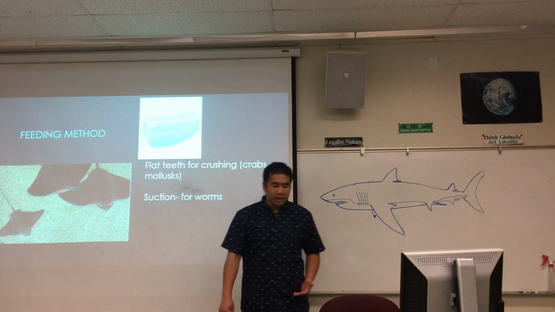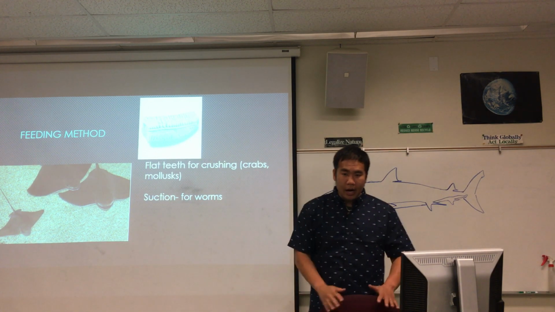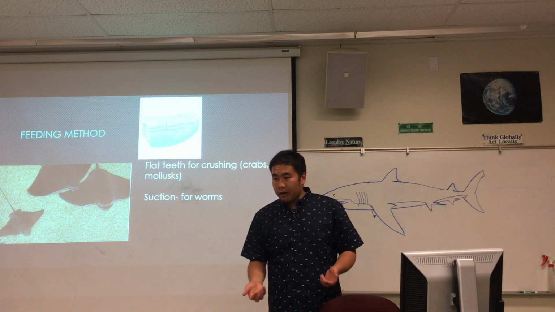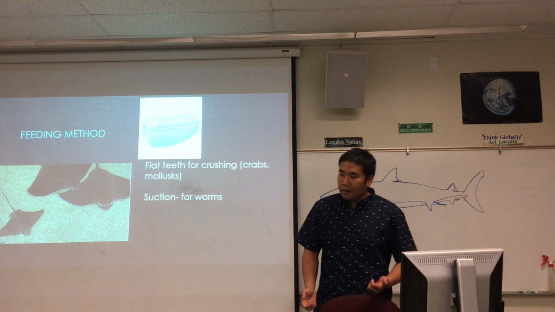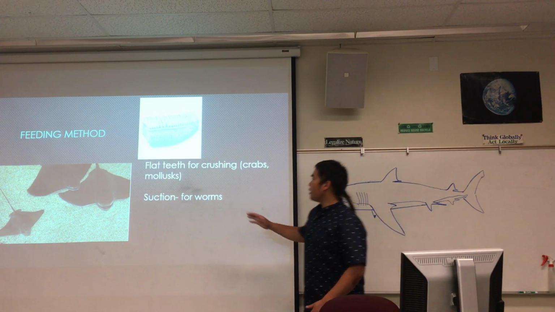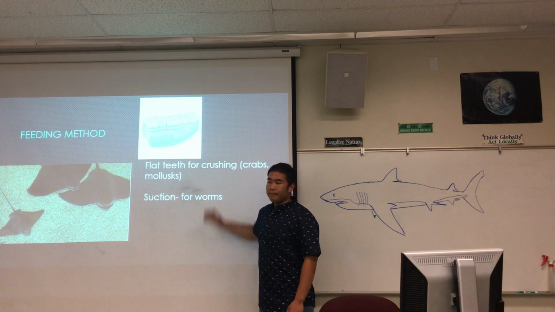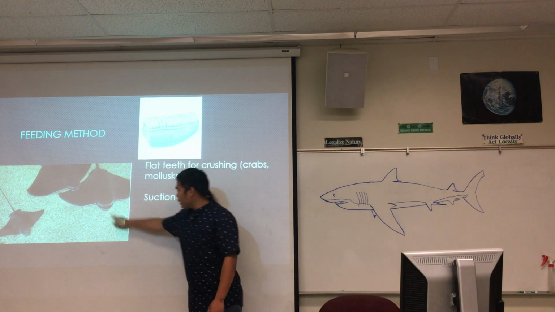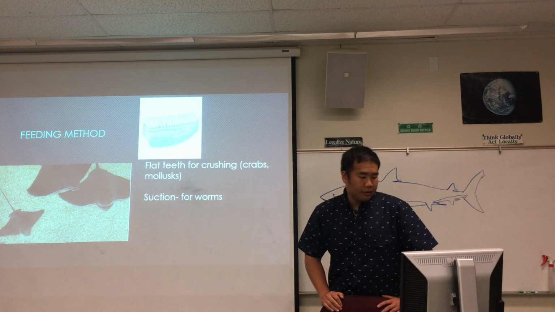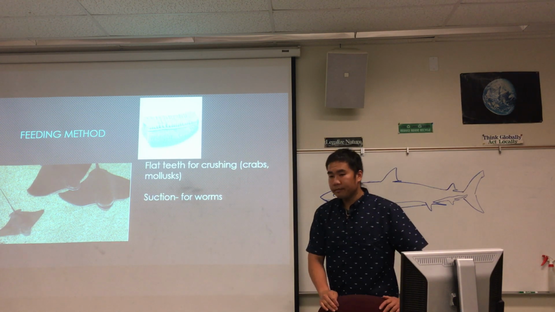That makes sense because you gotta think, it lives on the ground, so it's going to eat other things that are on the ground. Most of the things that are living on the ground are hard, right? You got bivalves, you got gastropods and crabs. Those are all hard, and so there you go, flat teeth, right? There's also worms in the ground, and then the rays can suck them out of the ground. So suction, another feeding style of these guys.